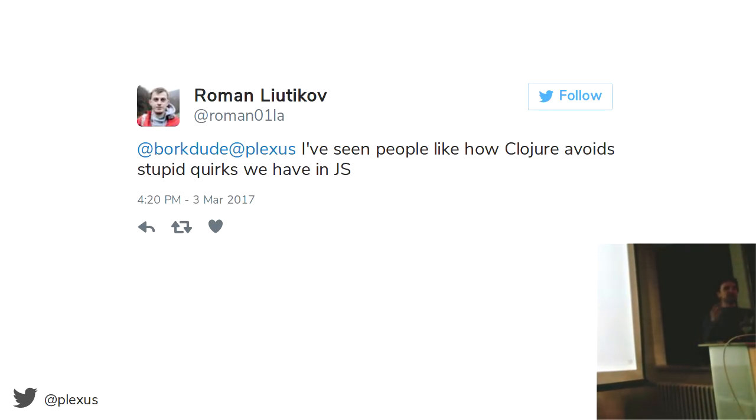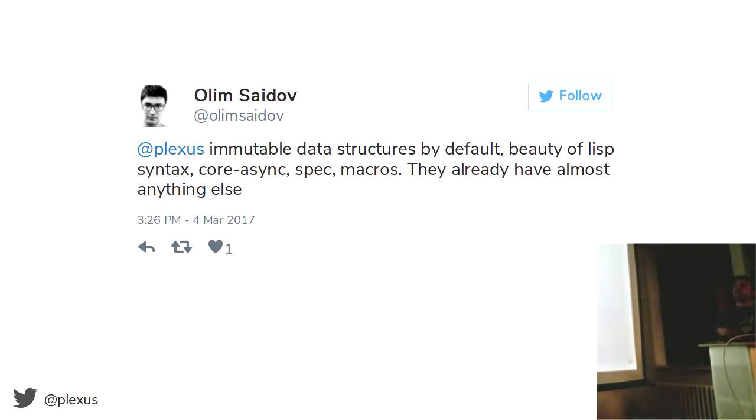Because you really are sort of in a parallel universe. You know, the semantics are sometimes different. And then this is, I guess, a good list, and I won't have time to go into most of these, but so immutable data structures by default. Beauty of Lisp syntax. When I read this, I was like, yes, that'll convince them.